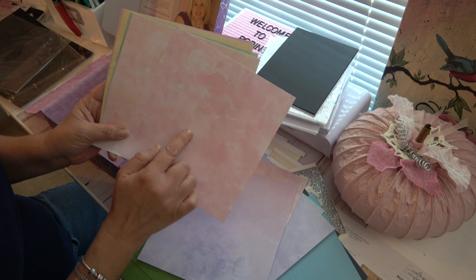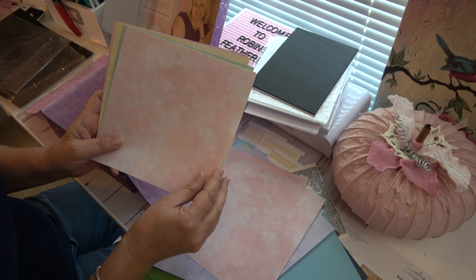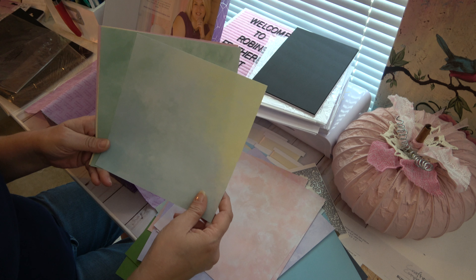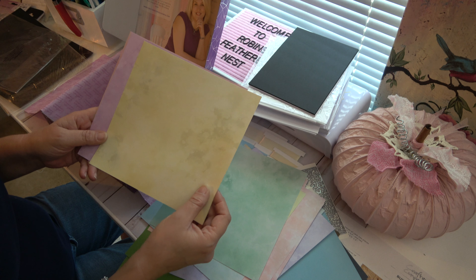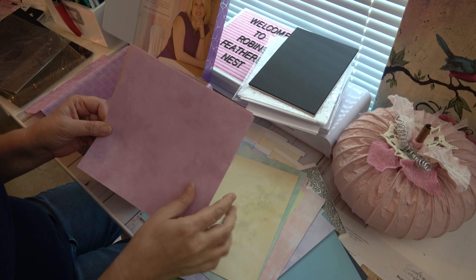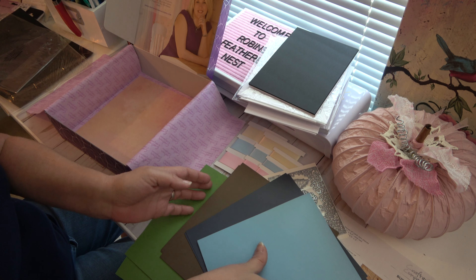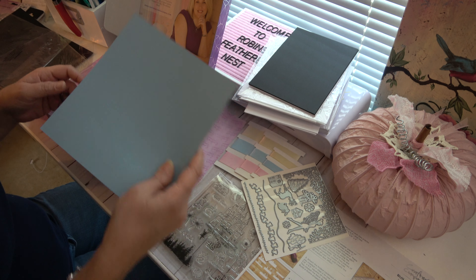I was trying to think where in the world is the pink coming in — I bet it's in the printed papers. And here it is, this is really pretty. It isn't as lightweight as I'm going to say 65-pound — it's not cheap quality but it is lighter weight compared to the card bases. I'll go through here and show you these patterns — they'll work so well as backgrounds on these cards. Isn't that pretty? There's your pink. This is a pink and this one's more of a peach. And this is a pale aqua blue and this is more of a mint green. And then this is yellow. Oh this is so nice — I can use my other fairy stuff with it! And then there's the last page.